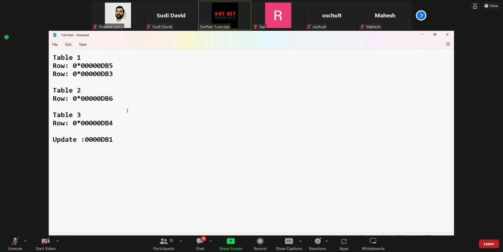What it means, now whenever you insert or update any row in the database table, the value is going to be updated. It is not going to contain the same value like the identity column. In an identity column, the value is automatically generated, but that value cannot be changed. But in this case, the row version value is automatically generated, but that value is also going to be updated when you perform the update operation on that particular row. Clear, guys?